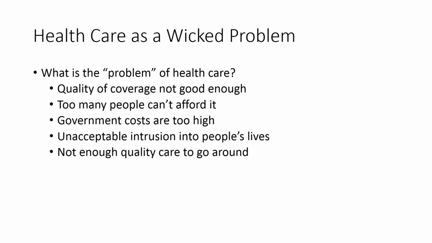These are not the only ways to define this problem, but they represent some of the most common critiques that people have with healthcare in the US today. But what's even more important to notice is that they all place the core problem of healthcare in fundamentally different places. If you think about the problem as primarily about people's ability to afford it, that's going to suggest a very different set of possible solutions than if you think of the problem as primarily about the quality of healthcare that is available. And in fact, if you look closely at some of these framings, some of them suggest fundamentally contradictory solutions to each other.